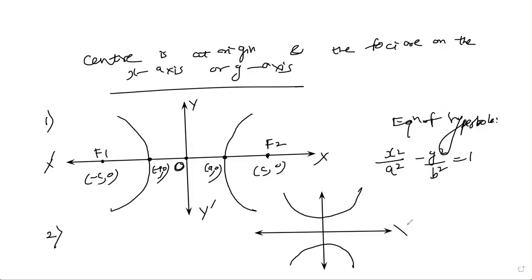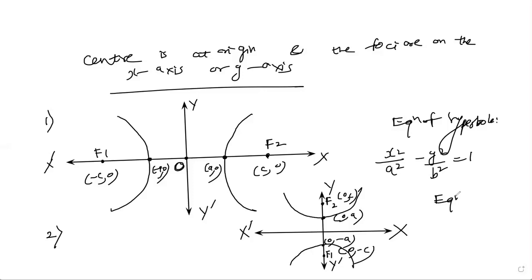Okay. So accordingly, we'll have the foci one here and one here. Okay. So if I say F1, then it will be 0 comma minus c, and F2, it will be 0 comma c. And similarly, the vertices, this will be 0 comma a, and this will be 0 comma minus a. So that is all the concept.